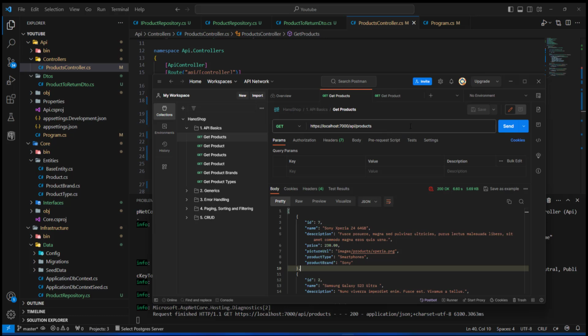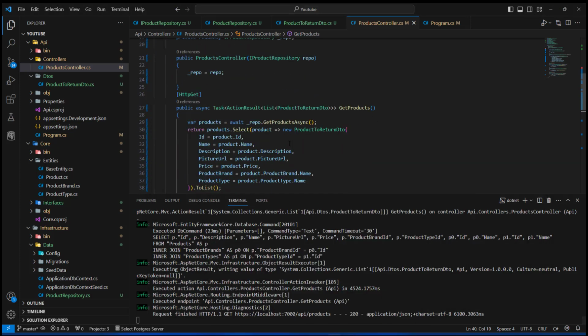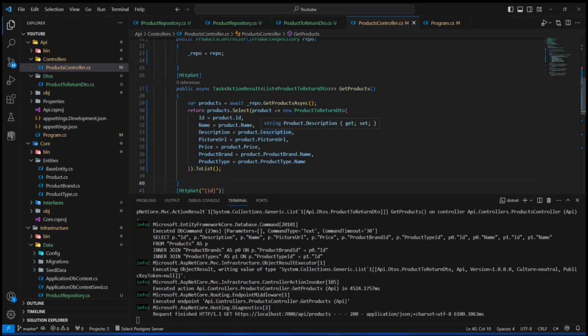And as we have done this on the list of products, we need also to bring the same behavior to the individual product, and nothing fancy. We need to copy these parameters from here, and bring them to the single product. I'm going to copy this from here up to here.